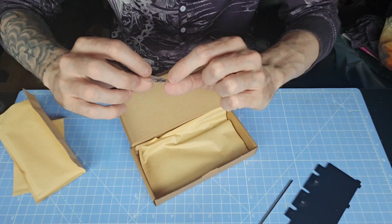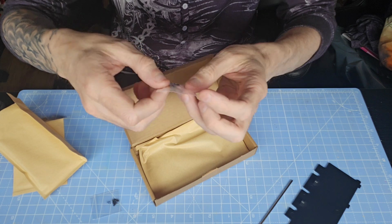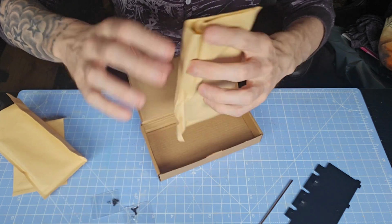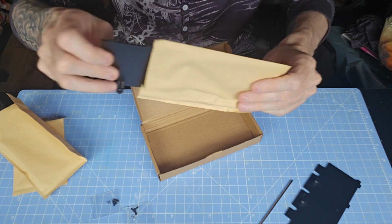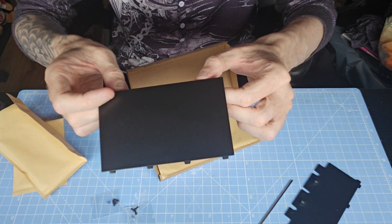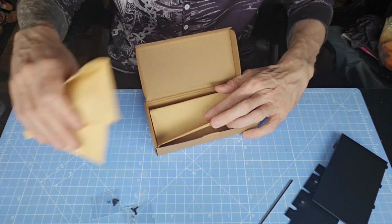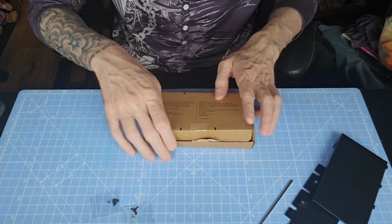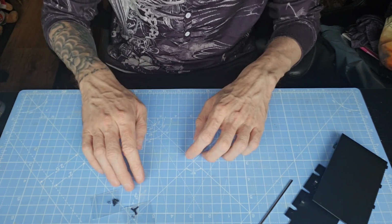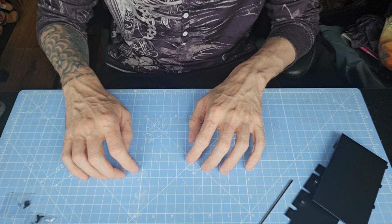We have 3 NP screws and we have 3 AP screws. And inside the final bag we have this, which I believe is the forward bulkhead. So 2 bulkheads, some screws and an upright support. So we're going to be sealing off, as I mentioned before, the engine room. So without further ado, let's bring the hull back up again.